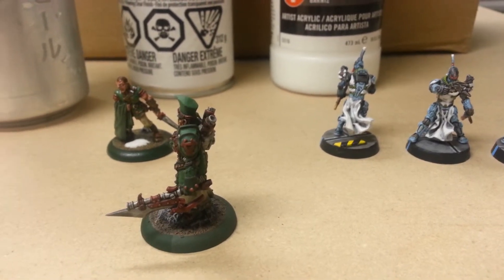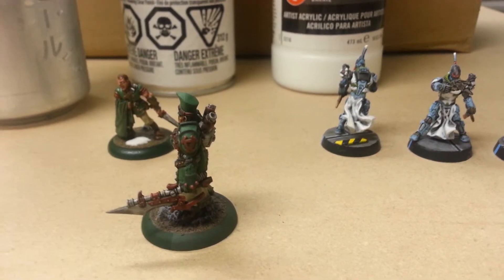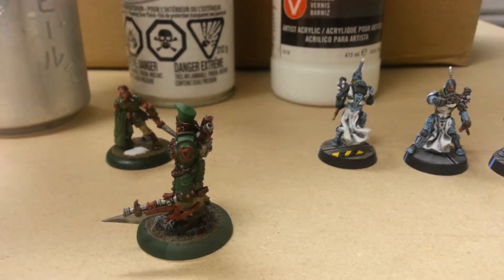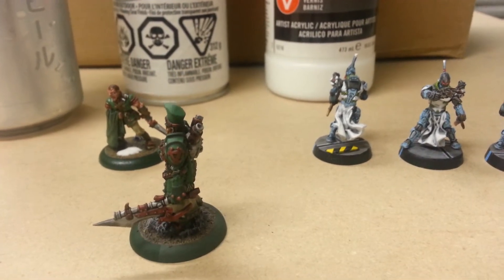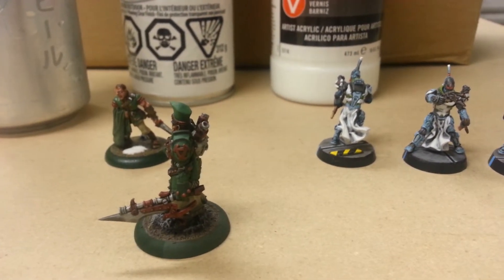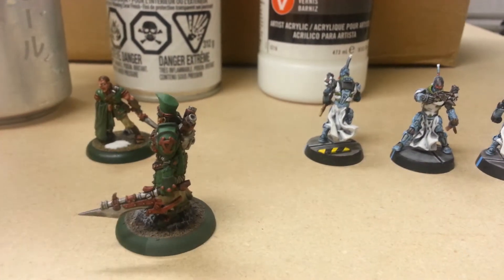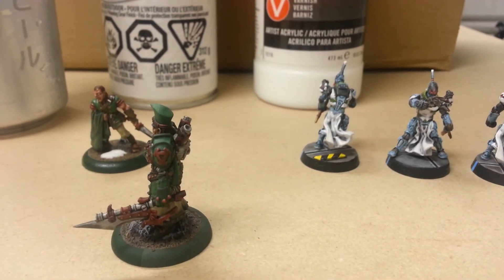For the question of the day: what Star Wars character in the upcoming movie would I be? Growing up as a child with the first three movies, anything with a lightsaber. I would even take being a Sith apprentice who gets killed in like five seconds of the movie - just to be able to wield a lightsaber and be on the big screen with the special effects. Something you grew up with as a child going 'Oh my god, this is the coolest movie ever.'